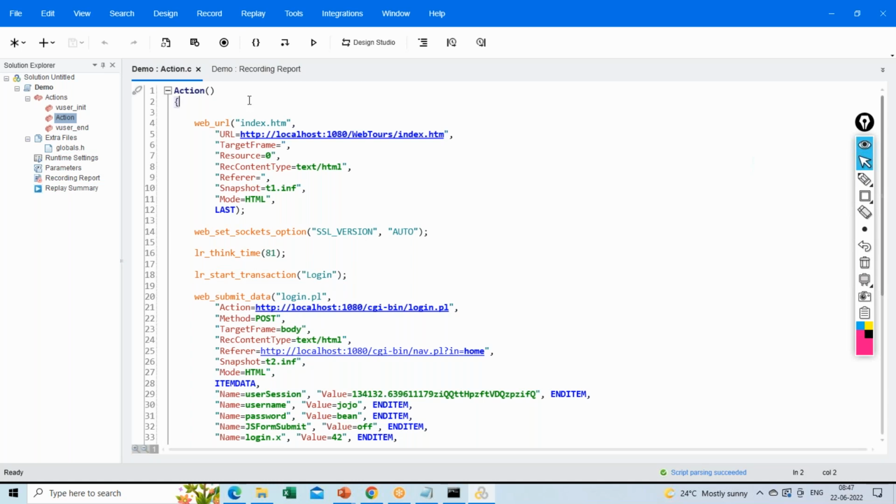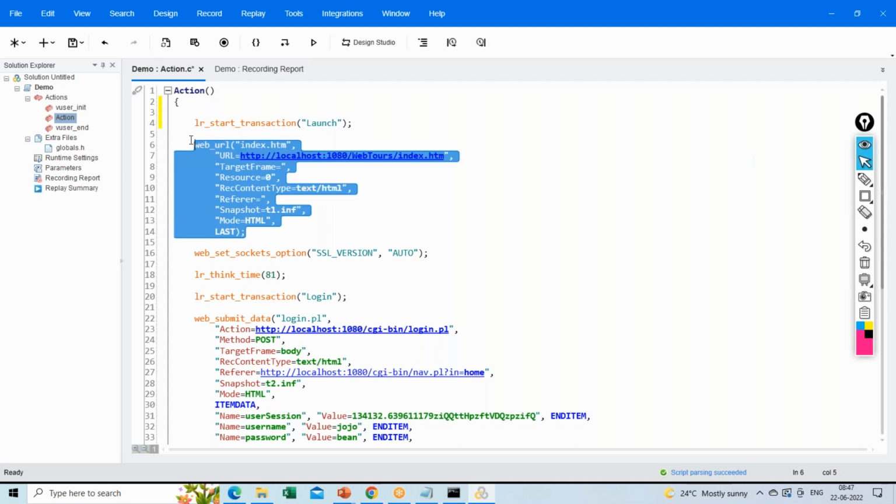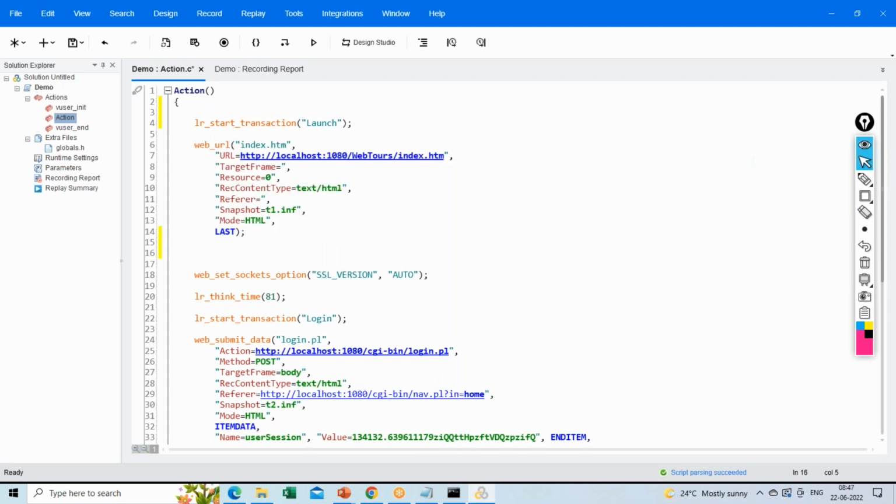However, if you want to add it, you can add it manually by just writing LR_start_transaction. LR_start_transaction is a function which is used to invoke a transaction. Within that you need to provide the transaction name. Let's say launch. Similarly, after this request, I can end the transaction by saying LR_end_transaction, and then you need to give it according to the syntax.